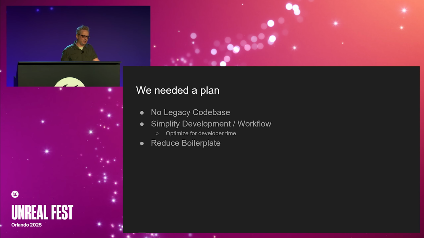We also wanted to see, could we reduce the amount of boilerplate that we were traditionally having to do when creating screens? The reason for this is because let's say you have, on average, 10 lines of code, or 10 blueprint nodes, per screen. Doesn't sound like a lot, but take that times 150, and that's 1,500 lines. So yes, there's a little bit of a cost to building that, but the bigger issue is that when something needs to change in that boilerplate as the project goes on, there are more and more places that you need to do it.